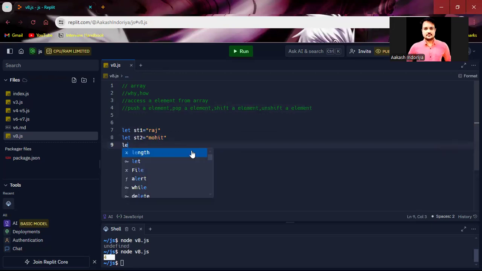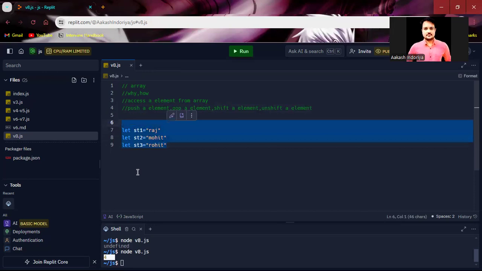And then st3, so it will become like Mohit. Okay.